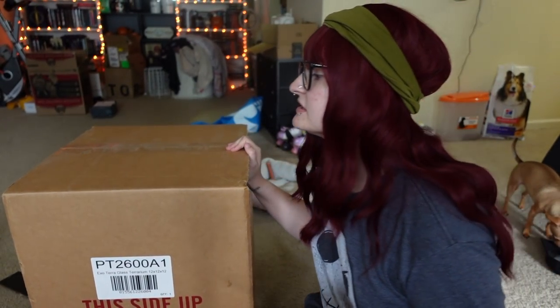And lastly, we have the enclosure. I bought this from Amazon. It's an Exo Terra. I have an Exo Terra for my crested gecko and I love it. Honestly, I wanna buy more Exo Terras because I think they're really great quality for the price.